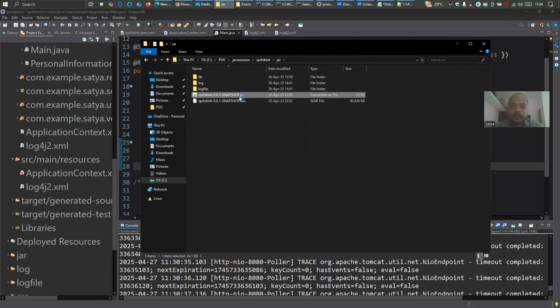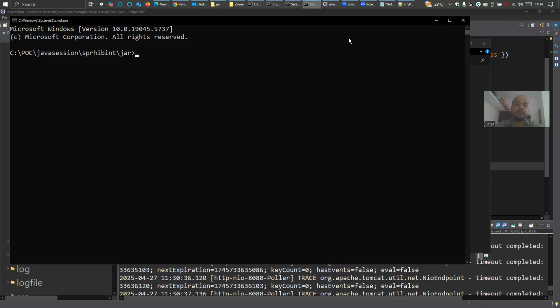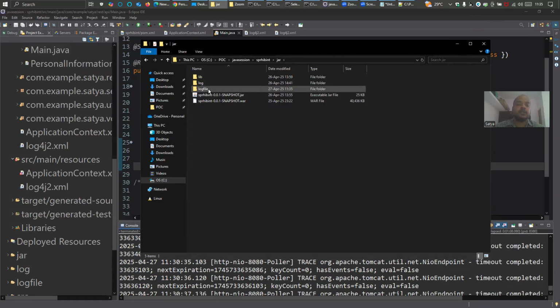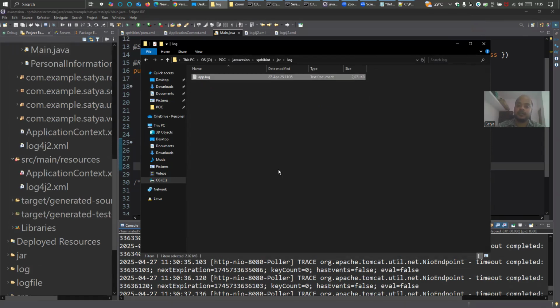So see, this is the jar which I created yesterday. Same build before converting it to the war. So let me run it from here. You can see the same jar. Somewhere some confusion is going on. That might be the issue. So let me run this. Java -jar. See, this is the jar which I created yesterday, after the session, when the log was not working; it kept the log file here. I will just run the same jar.